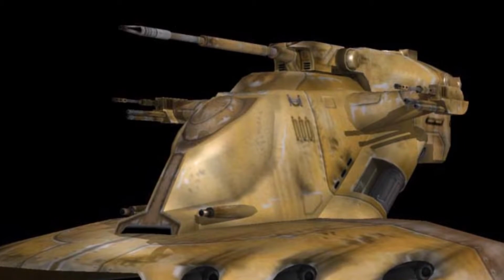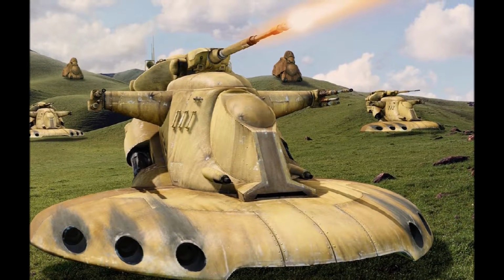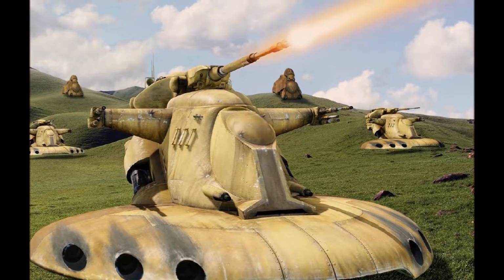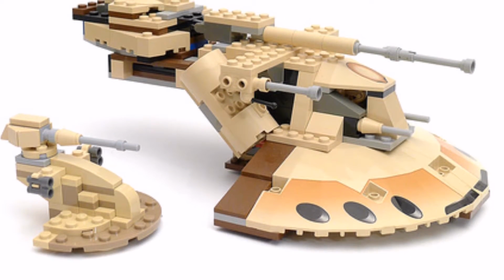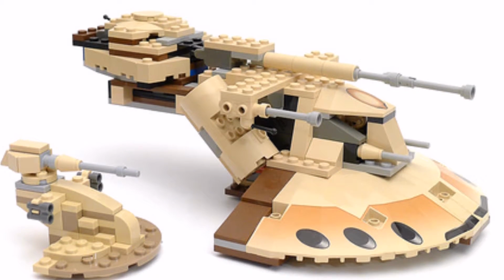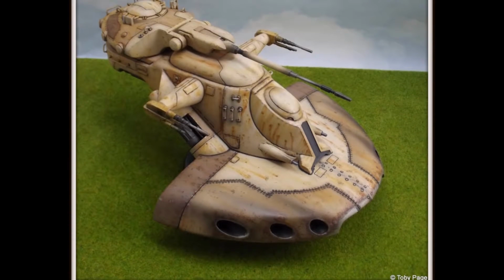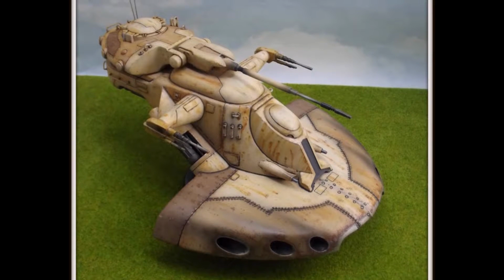It was 9.75 meters long and only had a maximum speed of 55 kilometers an hour. That is around the average speed of main battle tanks today. This thing was heavily armed and armored. It had no shields, but its armor made up for it along with its weaponry that consisted of 1 heavy laser cannon in a turret that could spin a full 360 degrees in a matter of seconds. And then on the sides, it was armed with 2 light laser cannons and 2 anti-personnel blasters.